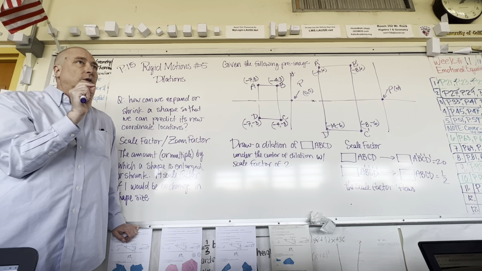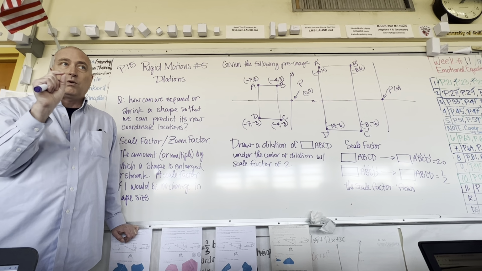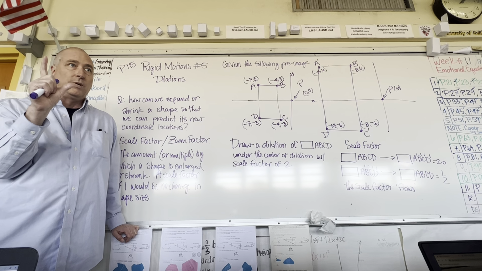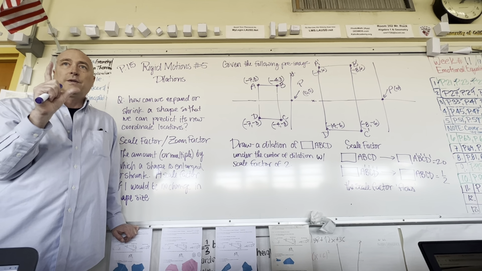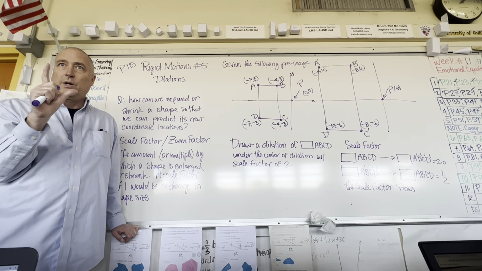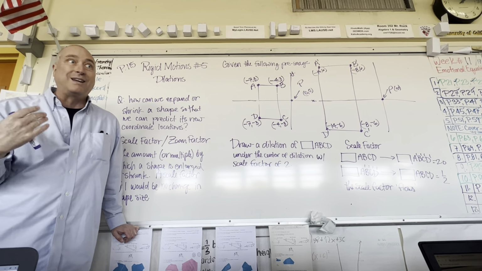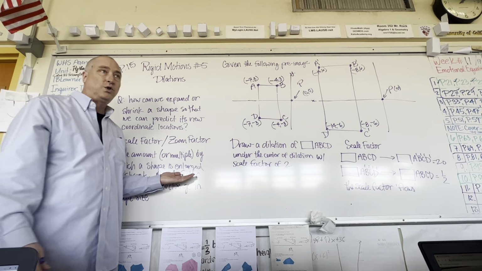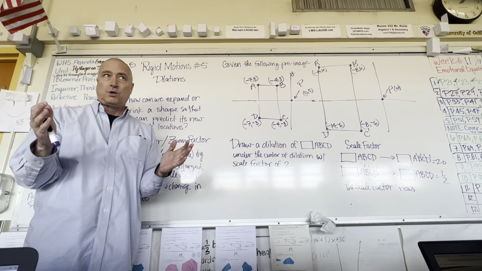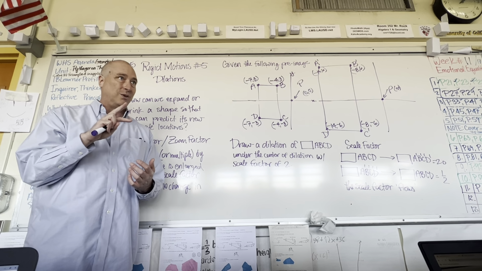If you're looking at a photograph and you enlarge it, can you go to a scale factor of 2? What would happen to the original image? How much bigger would the second image be than the one you started with? 2 times it. In this case, it's exactly what your brain is thinking. Trust yourself on this one. Scale factor of 2 would be to enlarge the picture by 100%, or go 2 times as big as it was. You okay with this?